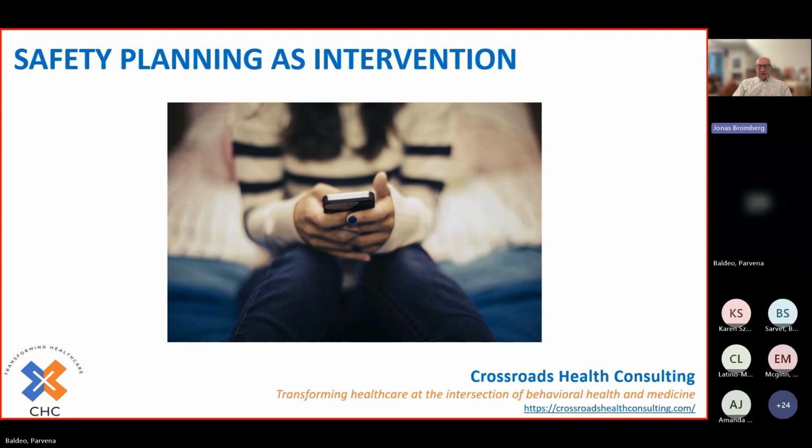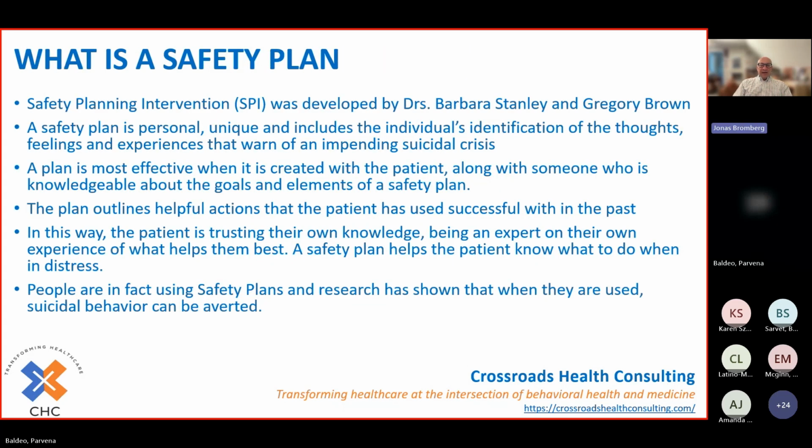So after we've gone through this assessment and measured that decisional balance, we want to delve into the next step of our intervention, which is safety planning. Next. A safety plan is a very individualized, personalized document. It's a document that we create, ideally with the patient, along with some clinical care provider who's knowledgeable about the goals and elements of creating that type of plan.